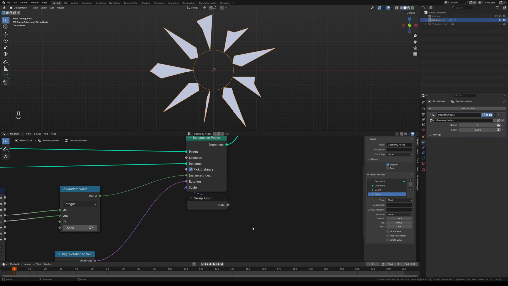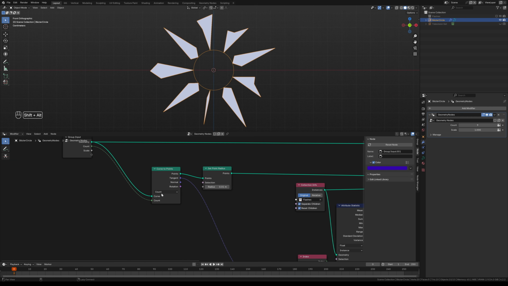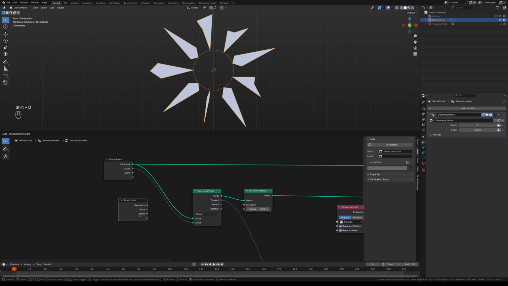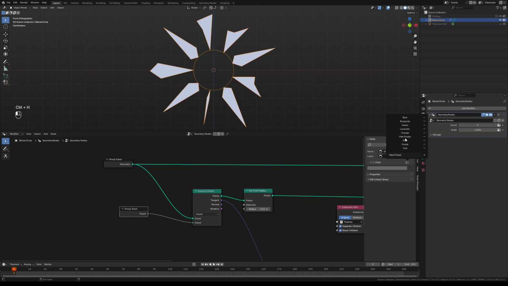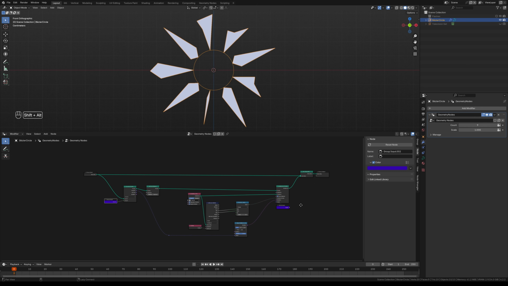As I'm building out geometry node graphs, I find it really useful to color code these inputs. With that node selected, I'm going to come down to the node tab, and you can see you can highlight color, open that dropdown up, and then pick a color for it. I've actually made some presets, so I'm just going to bring my presets up, and I'll make any input blue. I'll duplicate that, make it like a separate node. Control H will hide any sockets that are not being used. And now at a quick glance, I can see where all my important inputs are in my graph.